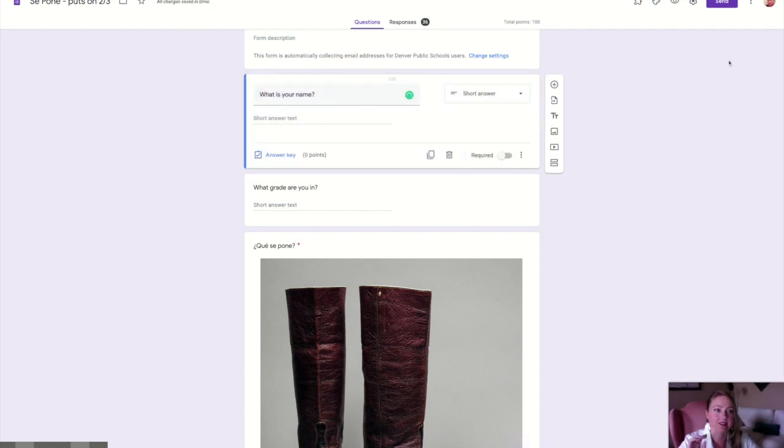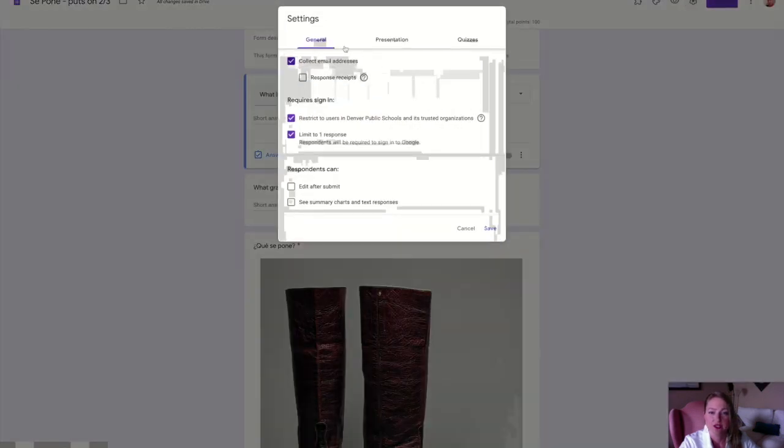In the settings, up here at the settings gear, if you click on that, just once, general, I always collect email addresses. It'll get their .net address. So when you pull that Excel sheet at the end for your data, you have their email address as well. I don't send them response receipts. I don't want them to get used to it in case I forget to click it one time. And sometimes they haven't actually completed it. Like they've done some of it, but not all of it.